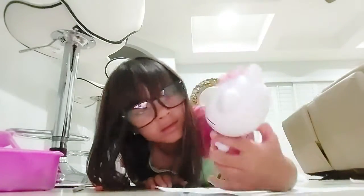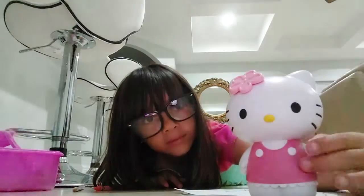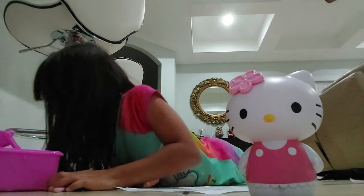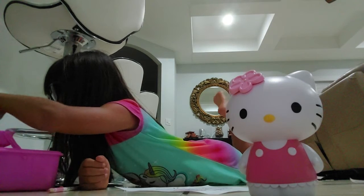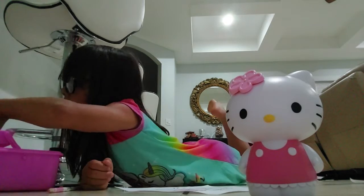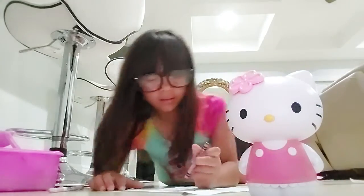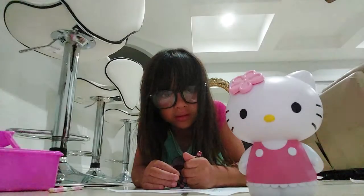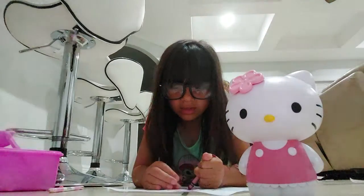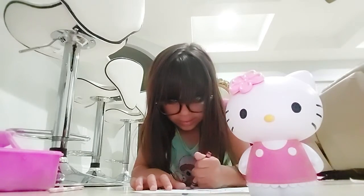Let's see. Ooh, she has a pink shirt. Pink shirt, of course. Pink and pink and pink. Who doesn't like pink? Boys don't like pink. Boys at my school hate pink. But not at all. Violet red. Okay, I'll use violet red for her shirt. I like coloring. Coloring is very fun. Since when do I hate to color?